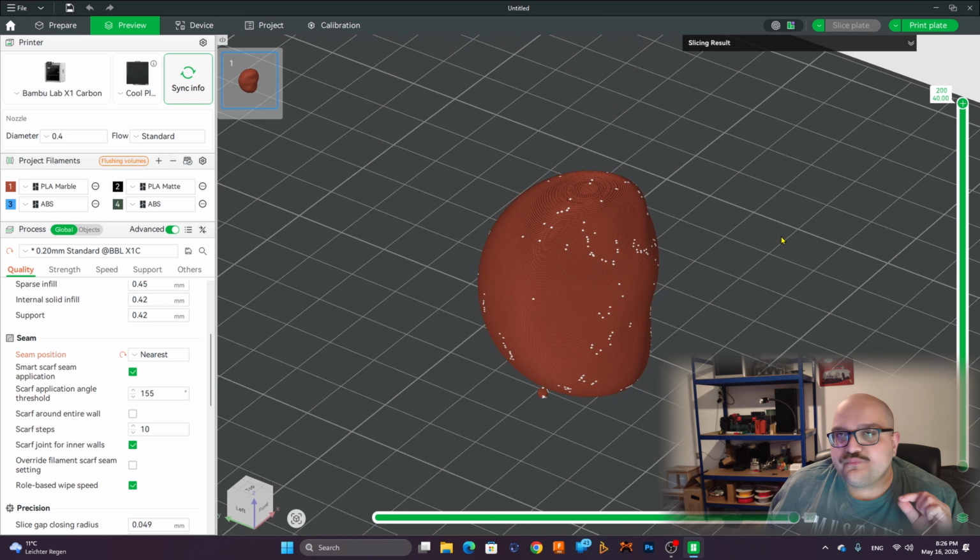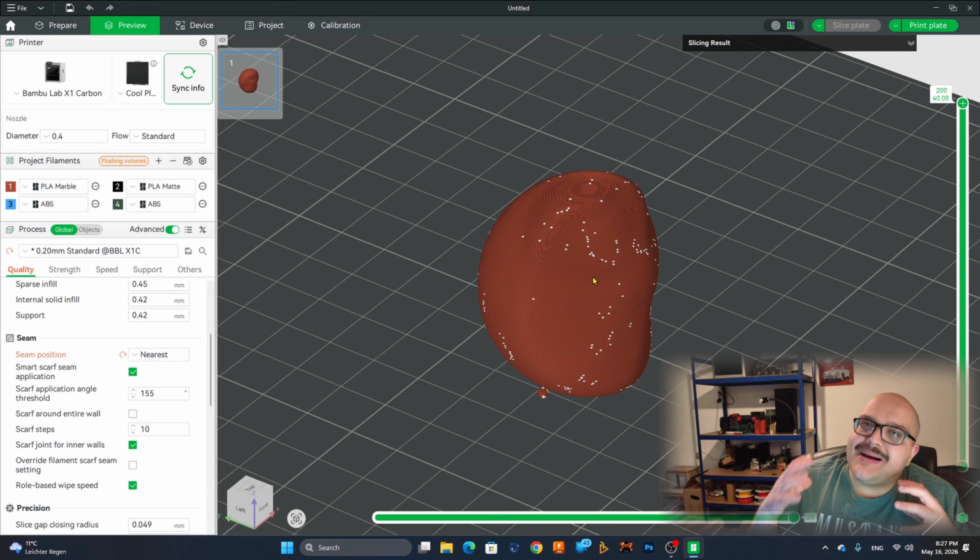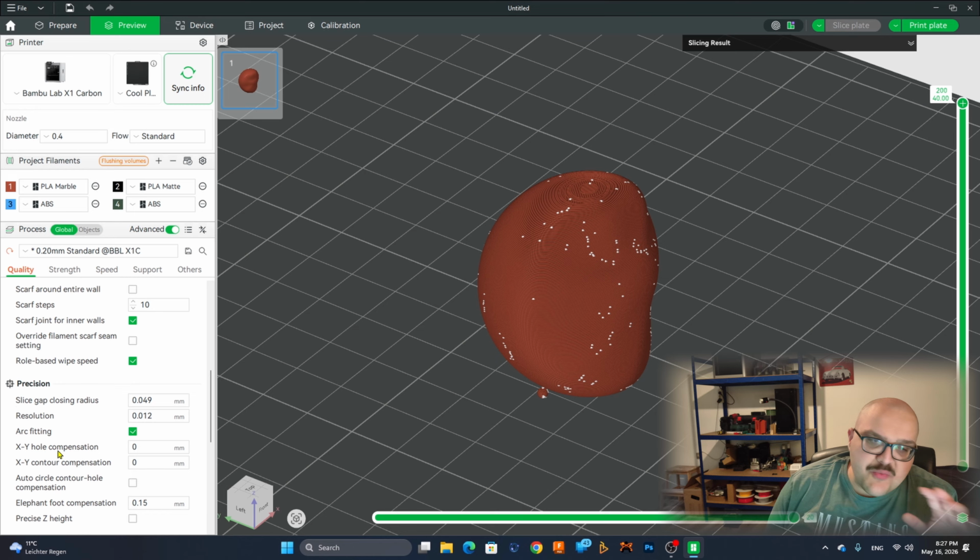If you've got a silky finish, that may actually make it even worse, and it's very difficult to tune in the settings without having a filament as a reference point, because there are certain filaments like marble where the seam blends into the background really effectively, but for a silk finish it doesn't blend as well, so you've got to do your material settings. That's why you need to set your presets for your filament correctly. That's why you need to adhere to what the manufacturer is saying to reduce errors like this, the seam. The precision, you don't need to look at it.